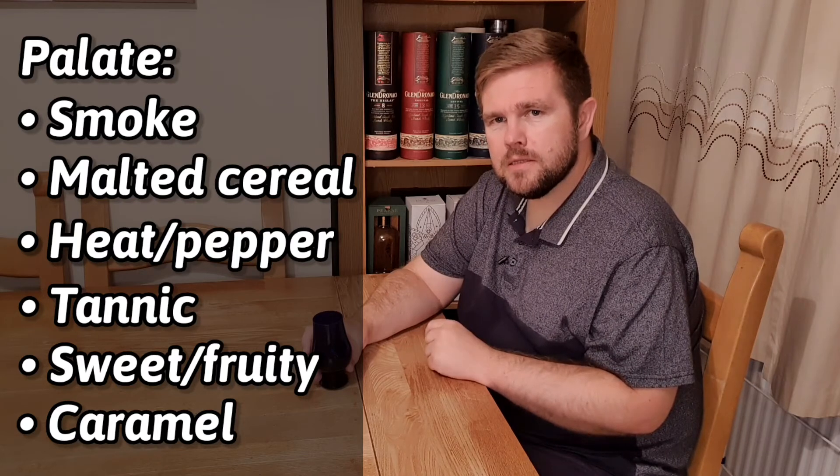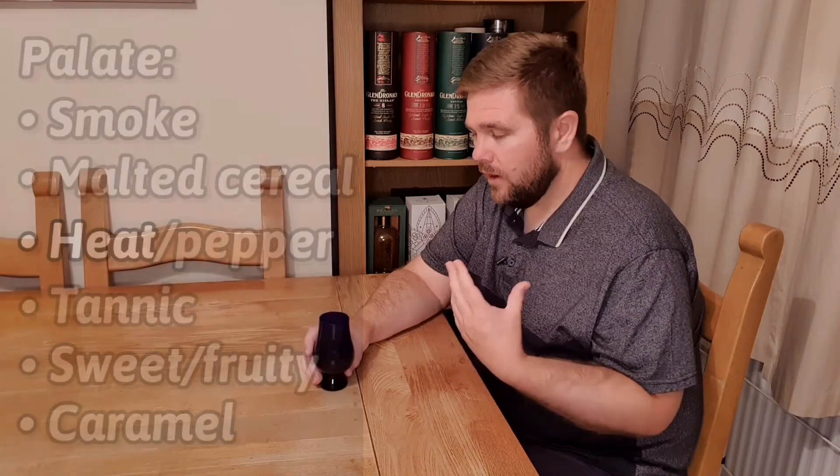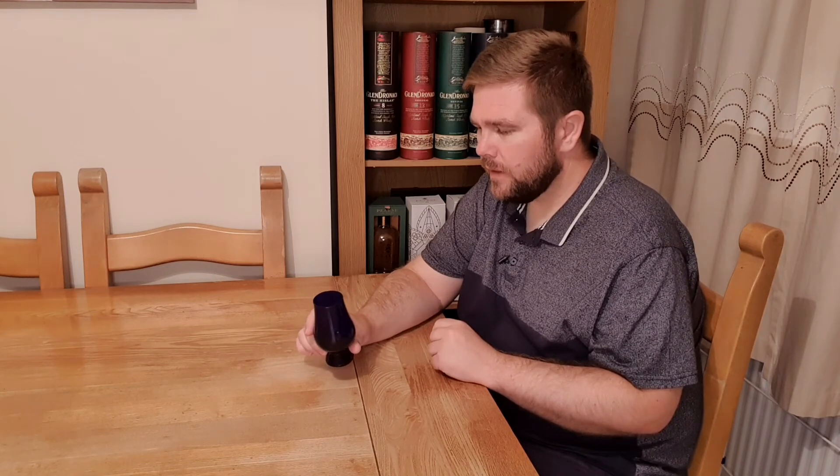I'd say this probably is a Scotch, Highland or Campbelltown - I don't think I could narrow it down further. I'm hoping there's a wine influence because this really is quite fruity. I'm getting apples and dark fruits and raisins. It really is nice, and that cereal note with lots of char - I don't think there's peat. It might be peated but I think I'm picking up loads of char and sort of toasted barrels. It really is quite woody with that smoky note, but I don't think it's peat - I might be wrong.